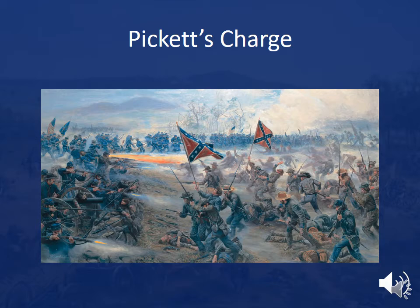As the Confederates retreated, soldiers from the 20th Massachusetts began taunting them with the chant of "Fredericksburg, Fredericksburg, Fredericksburg." And this was because now they had the stone wall, just like the Confederates did at Fredericksburg. So the Confederate attack was repulsed by the Union Army, and they headed back towards their lines on Seminary Ridge.